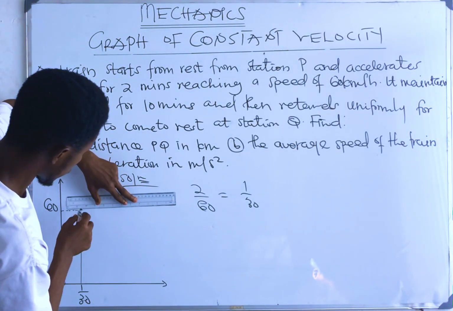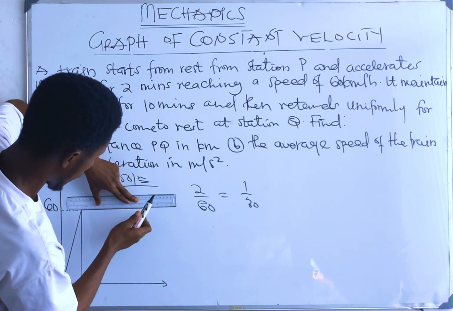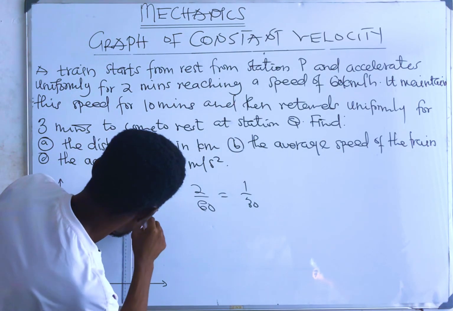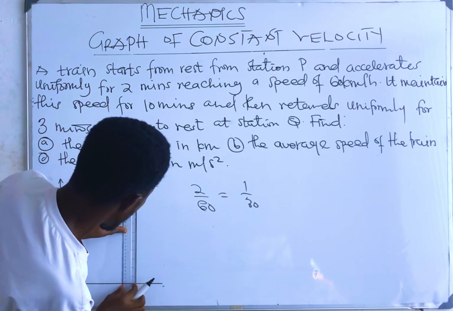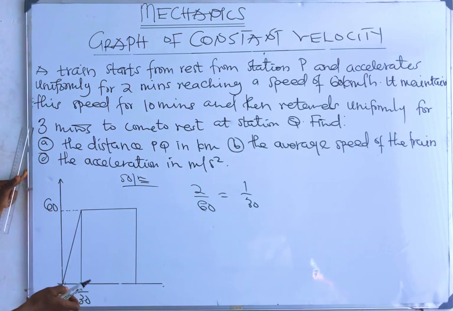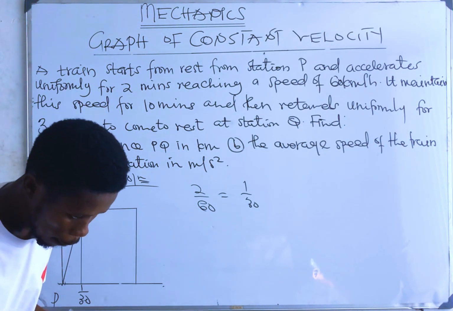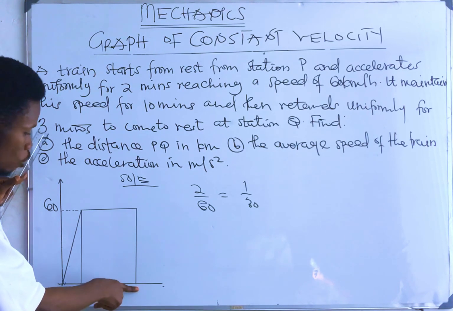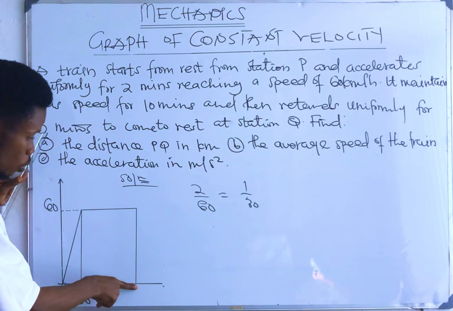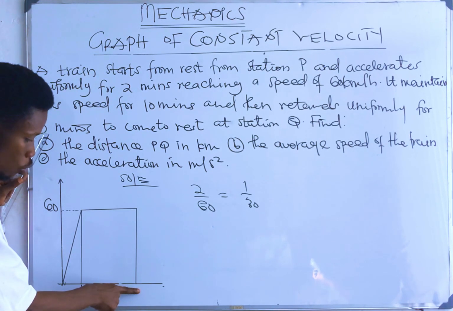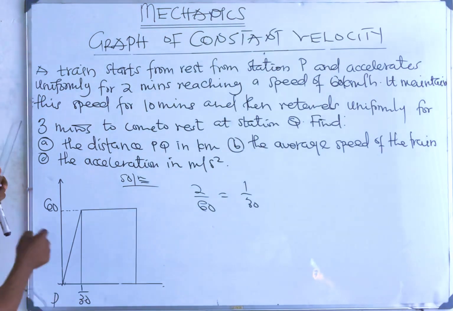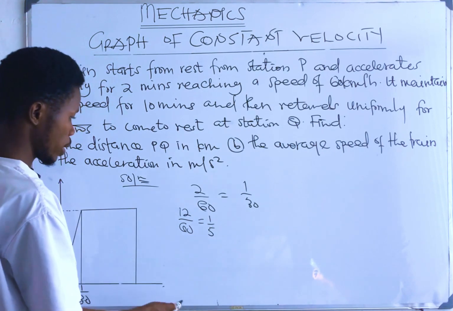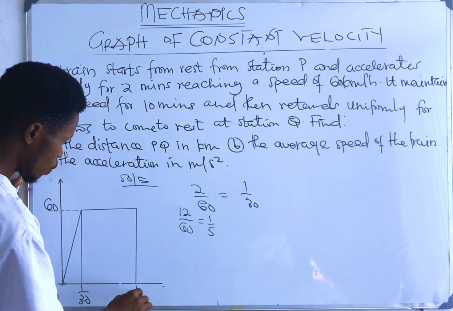It does that for how many minutes? He said 10 minutes, right? For 10 minutes. Now remember that already here was 2 minutes. So when it comes here, it becomes 12. You don't write 10 here, but rather 12, because from here to this place is 2 plus 10, that will be 12. So you divide 12 by 60. That will be 1 over 5, right? So here will be 1 over 5.